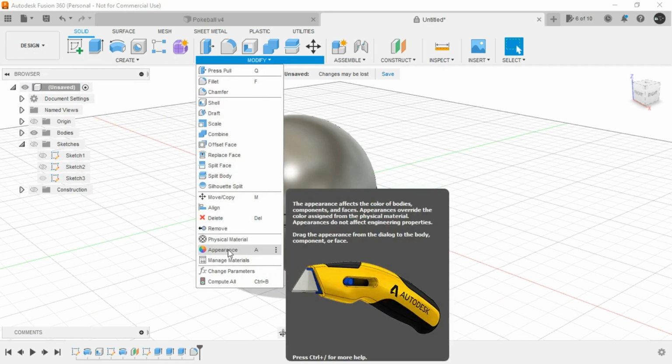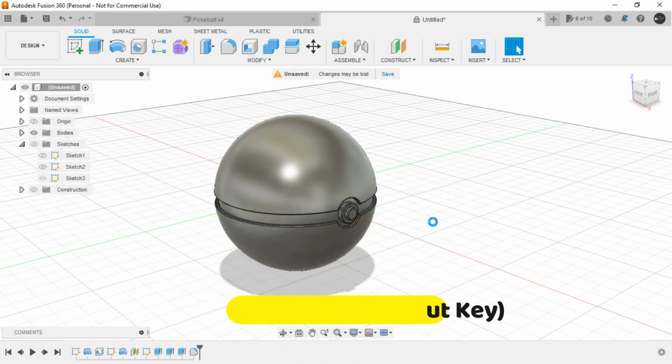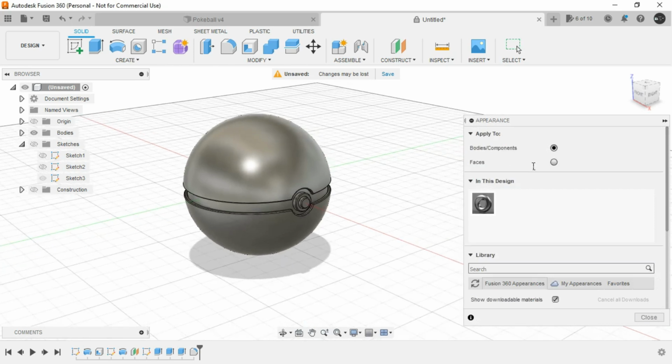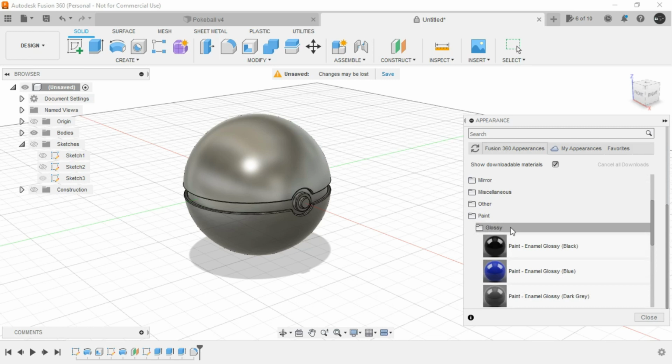Simply go to modify and appearance tool, or simply you can use the keyboard shortcut A. Now here we can provide the appearance to body or components. That's why we were providing new body as the operation in each and every press pull command. Now here let's select paint. Let it be glossy.